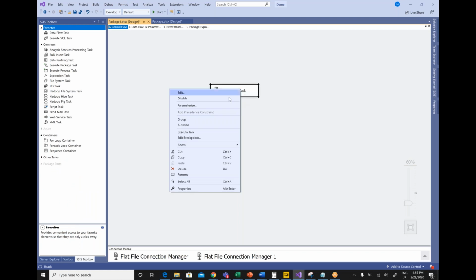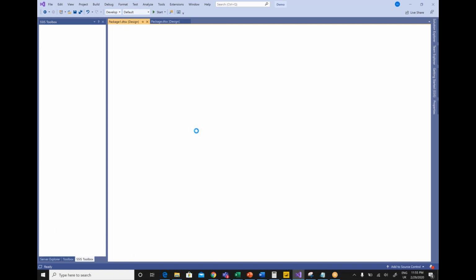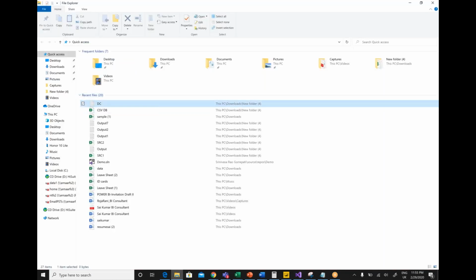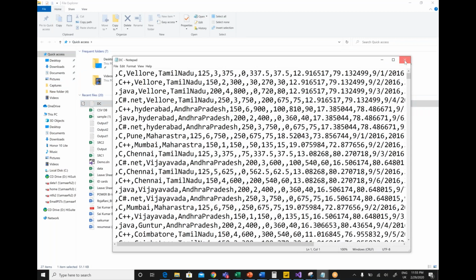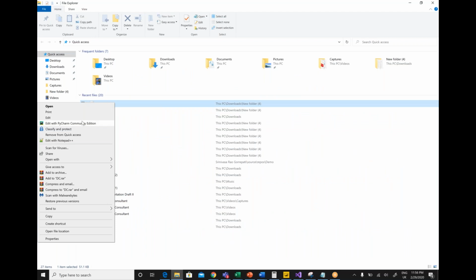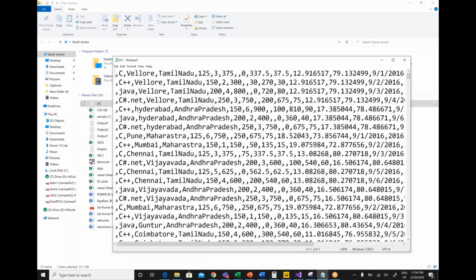Then execute the task. It was executed, and you can open the file.